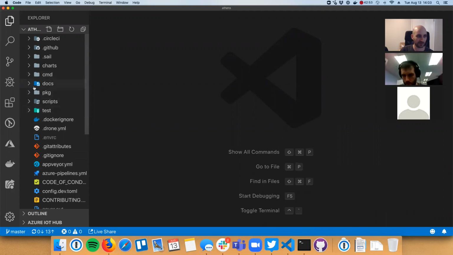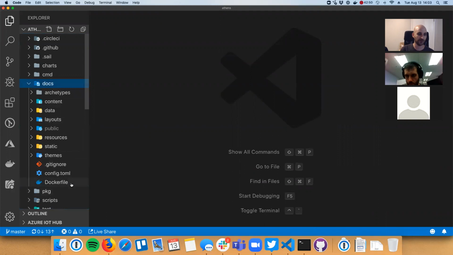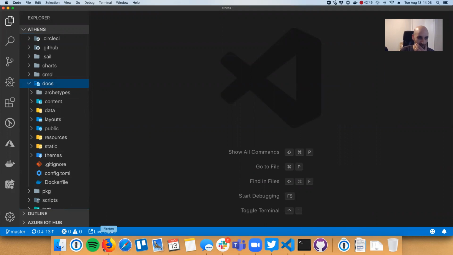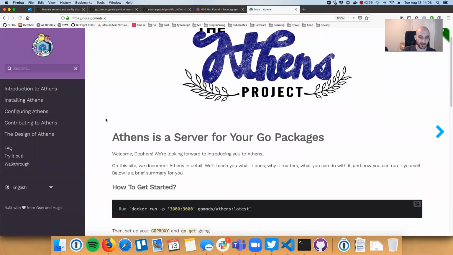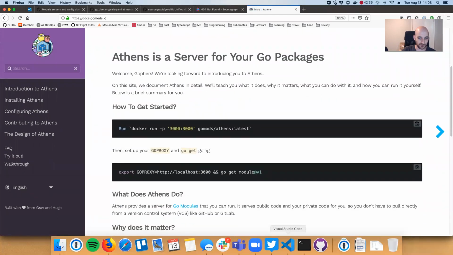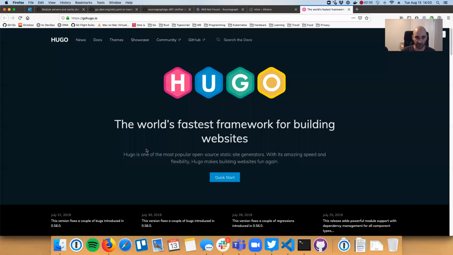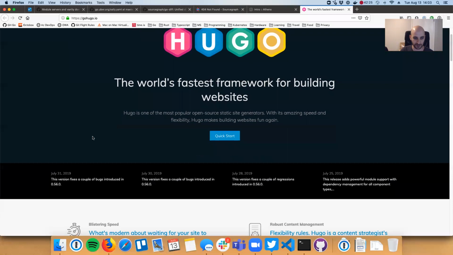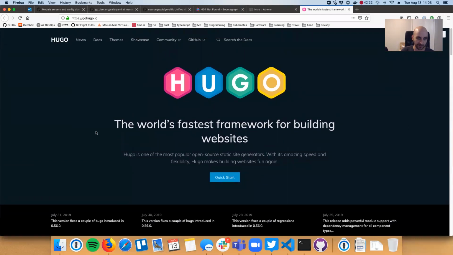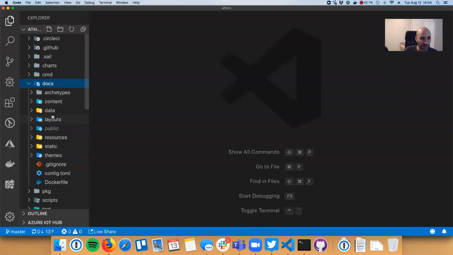All right, so docs are conveniently located in the docs folder, which is fairly easy to remember, I hope. All of what's in this folder powers docs.gomods.io. Everything you see here is built in that folder, and it uses the Hugo static site generator. This is a popular static site generation system, written in Go by Steve Francia, and it has a standard layout of markdown files and HTML files.